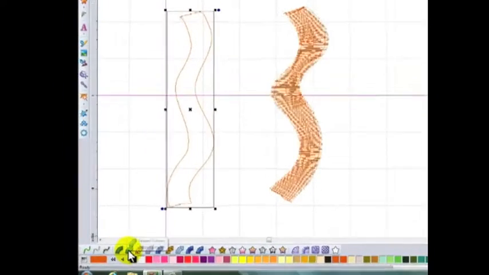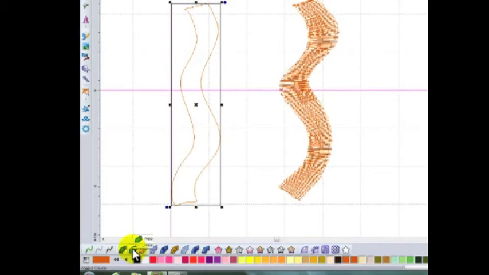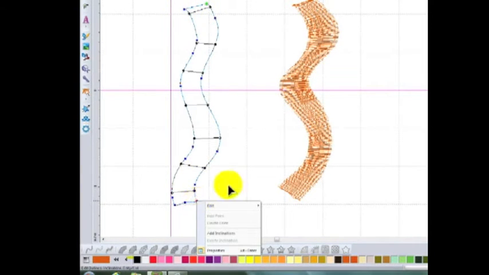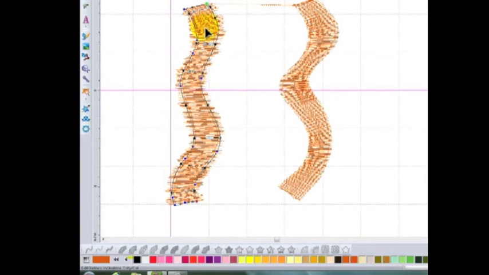This time I'm going to choose my jagged edge column, which is the next one over. It goes through the exact same process where I'm dragging my inclination points from one side all the way across to the other. I'm going to right click, put my start position, put my end position, right click again, and it's going to generate those stitches. But now can you see how it's jagged all around the edges?